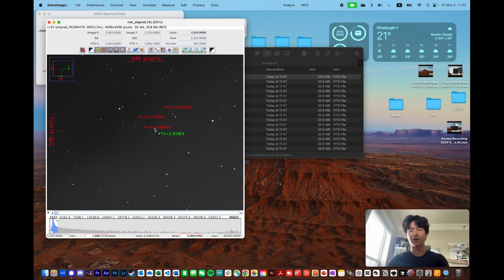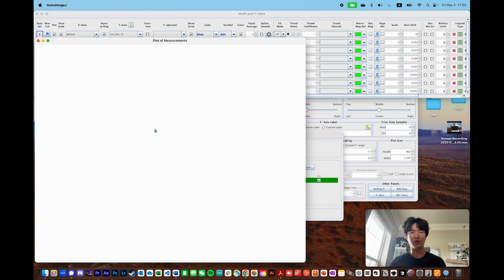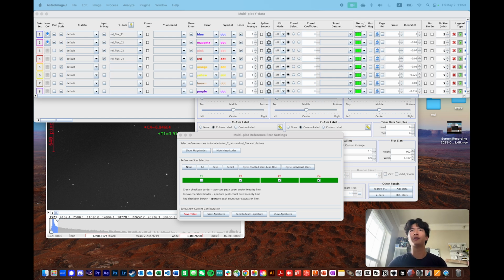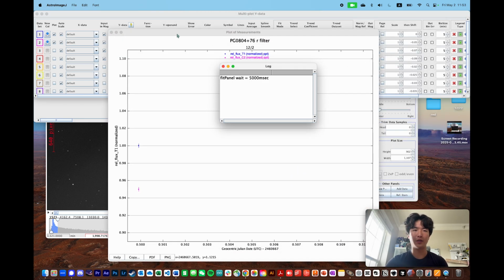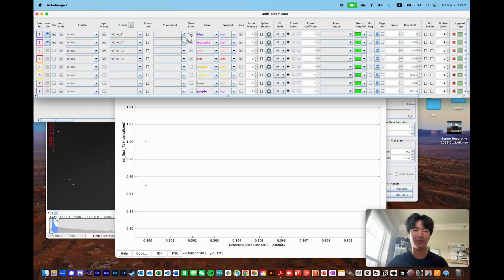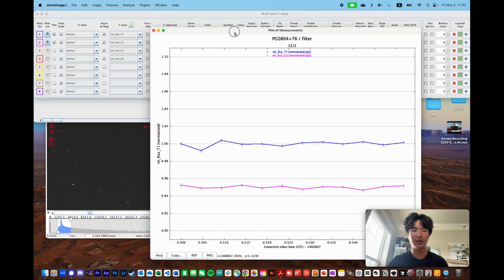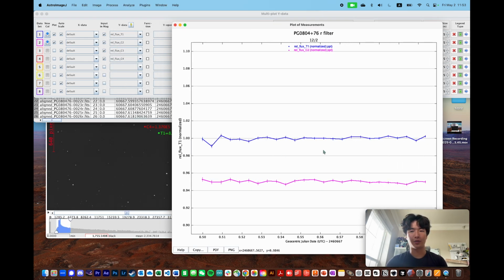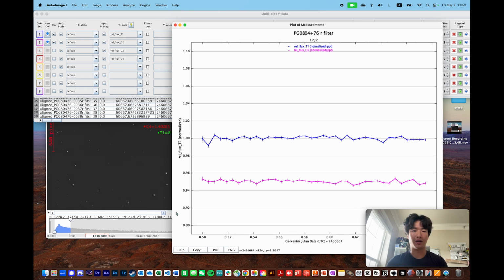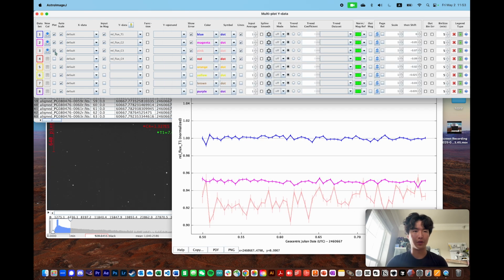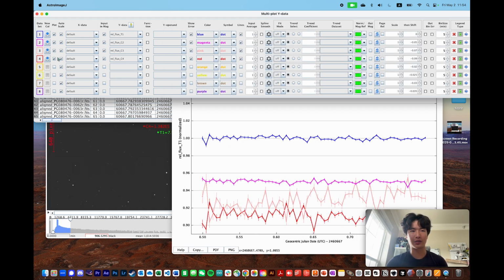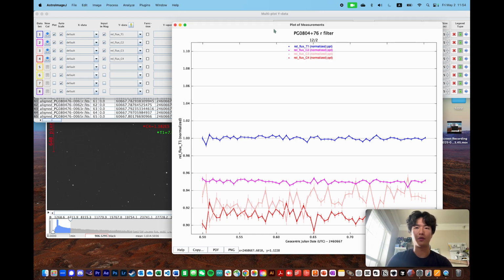Okay. And then we're going to click return once again, and a bunch of windows will pop up. Don't worry, for the purpose of this video, we only care about essentially one of them. So we want to find the one called plot of measurements. Click on it, make sure it's visible, and then your program will track the brightness variation of the object and the comparison stars you've selected by itself. If we also want to check these 4 boxes, because we selected 4 things, then all 4 of them will show here.